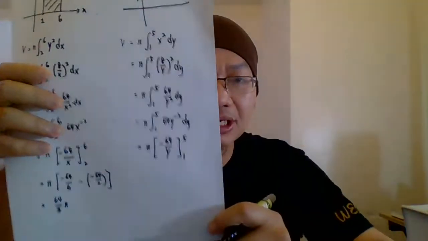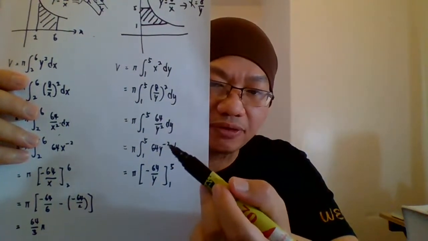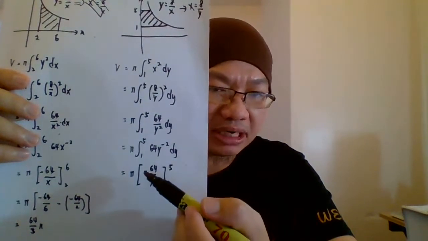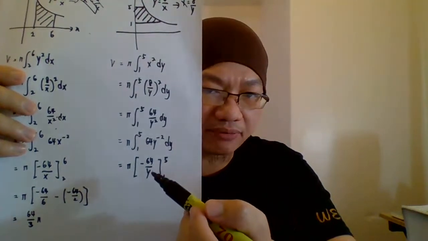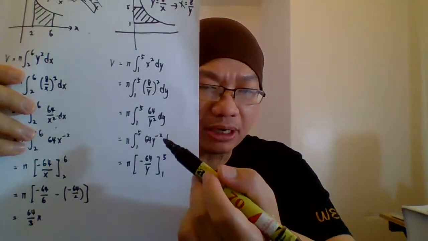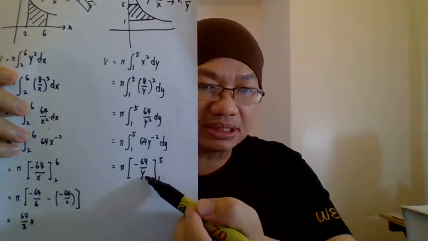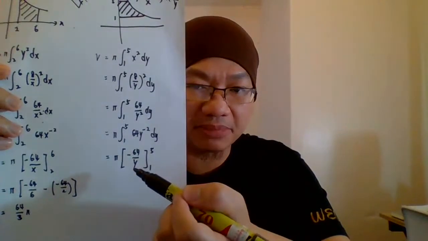Okay. So, pi negative 64 over y to the limit 1 to 5 here. Okay, 64 y negative 2, when you integrate, y negative 2 plus 1 is y power negative 1 over negative 1. So 64 over negative 1 becomes negative 64 over y power of 1 positive here. Because y power negative 1, you need to bring down to simplify your equation so that it becomes this. And then your limit is 1 to 5 here. You need to insert into this here. Then tell me the answer.